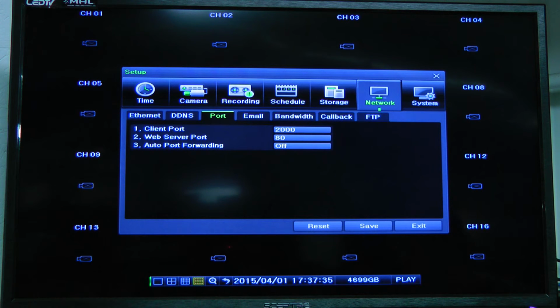Now we'll take this information, the DVR's local IP address and port, go over and set it up on your VMS, and make sure that you're able to connect and see your camera images. And if you did all of your networking off of the modem that was provided to you by your ISP, your next step is to give them a call with the DVR's IP address, the port that it's set to, normally 2000, and your protocol, which is TCP. Request that they access your modem and put your port forward rules in place.